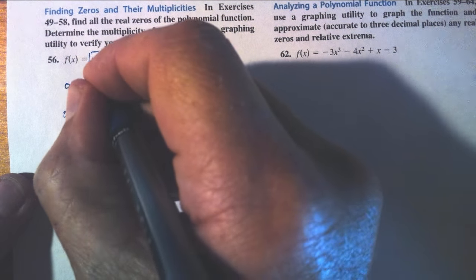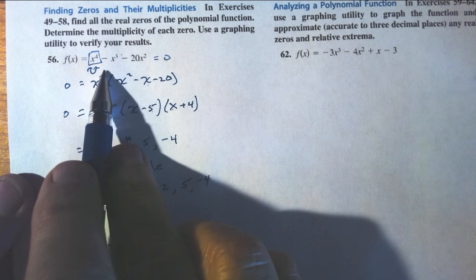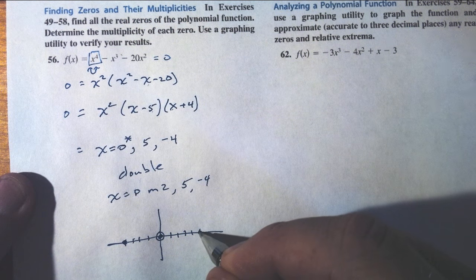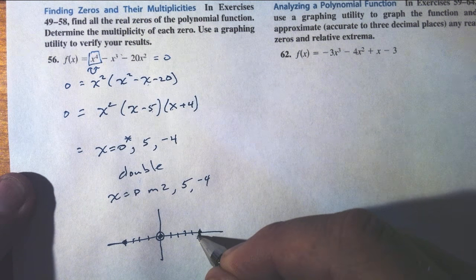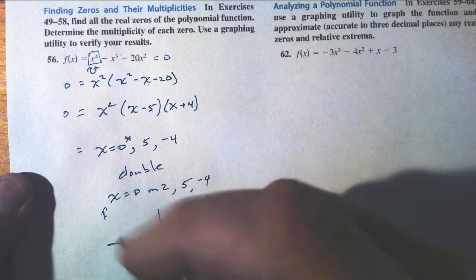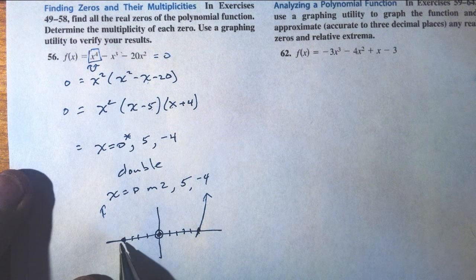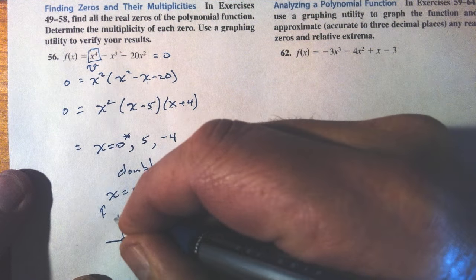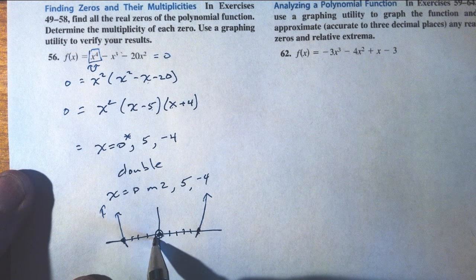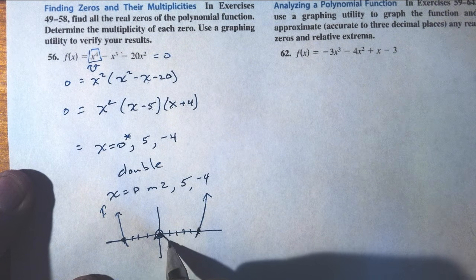This end model behavior is a positive x to the fourth. Eventually, this positive x to the fourth term dominates, and it takes it up to the right, up to the left. So eventually I'm passing through this 0. It's a single, so it passes through like a line and wants to head up, and steeper all the time. It wants to head up to the left as well. This is a line 0. It's a linear 0. It goes through here like a line, although it's getting steeper all the time. This 0, however, is a touch. It's a double 0. It wants to act like the vertex of a parabola at that instant. So this must look something along the lines of this.